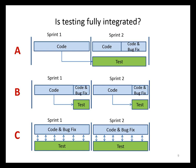And that's going to create problems then in sprint 2 when the guys are going on to develop new code. They're being brought back to fix the bugs found in the code from sprint 1 and so on. Apart from the fact that you've moved away from the Scrum rules of having potentially releasable software coming out of sprints. You're a long way away from that because you haven't even tested it properly yet. So scenario B is much more common.